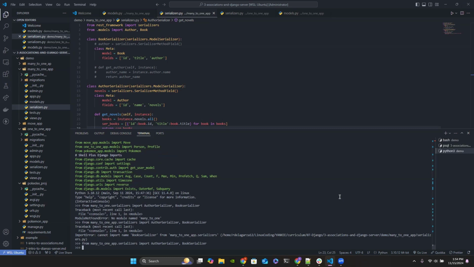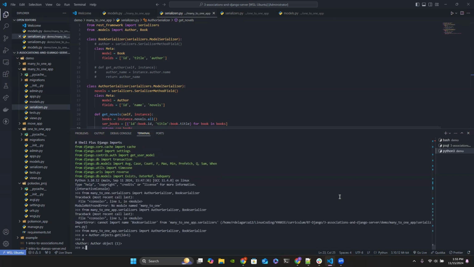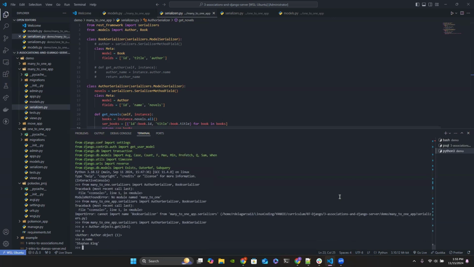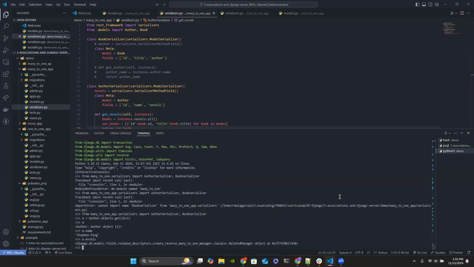Okay, and we are going to grab our author again. A is equal to author dot objects dot get, where ID is equal to 1. We print it out, it's an object. I can say A dot name, it gives me Stephen King. I can say A dot novels, and it gives it to me, but as we've already discussed, it's in a hash version.